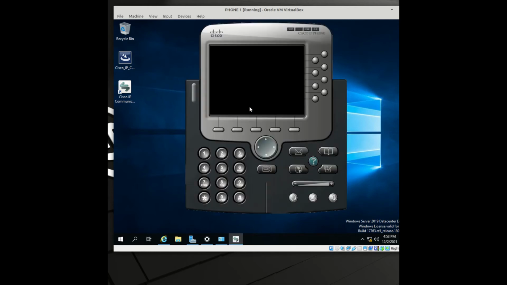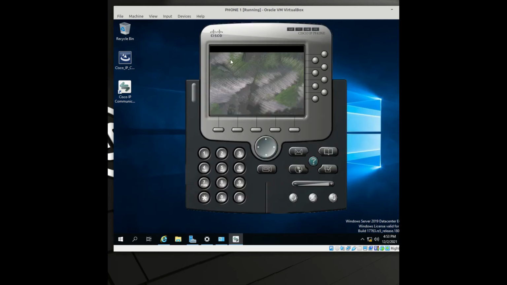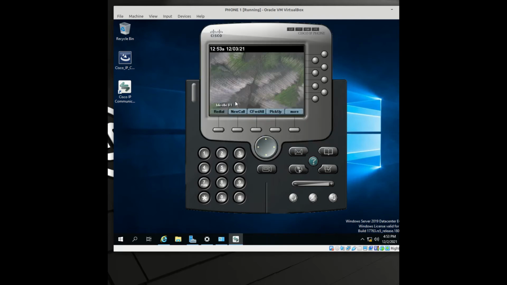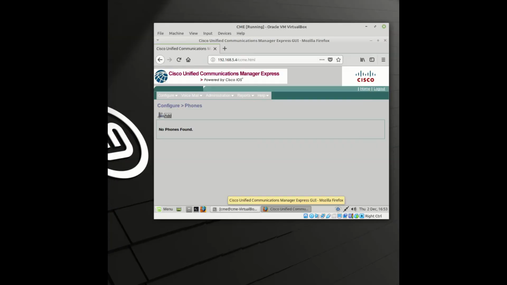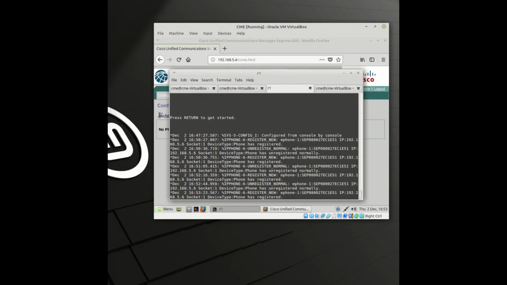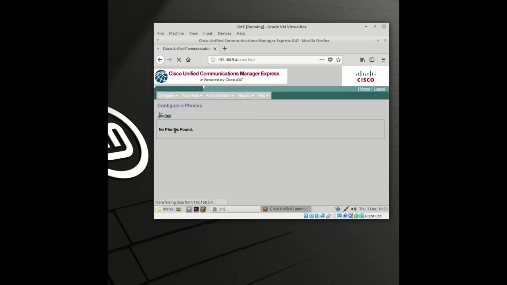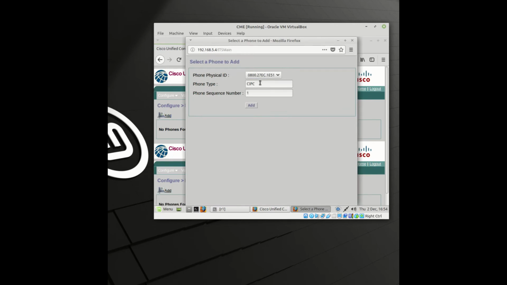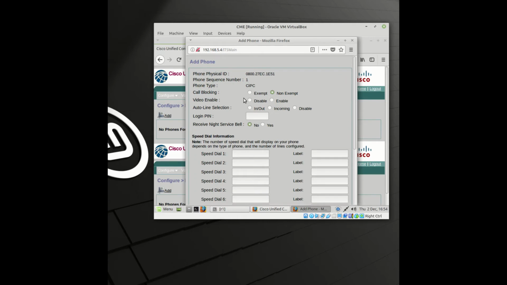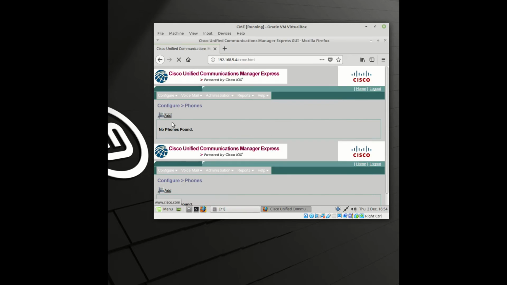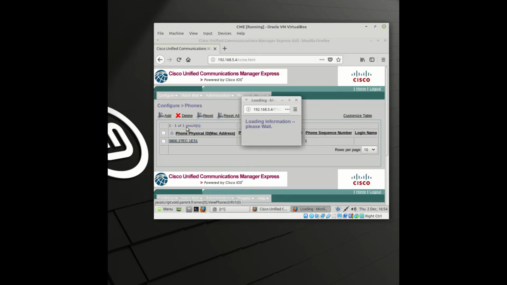Okay, let's go see if this works here. See if it registers. Fingers crossed. No promises. Okay, so there you go. Once you see the message of the router you set up, you should be fine. So yeah, I refreshed the page because it didn't show up initially, and then the MAC address of the phone should appear there. So once everything looks good, just hit add, and you can add anything if you want.